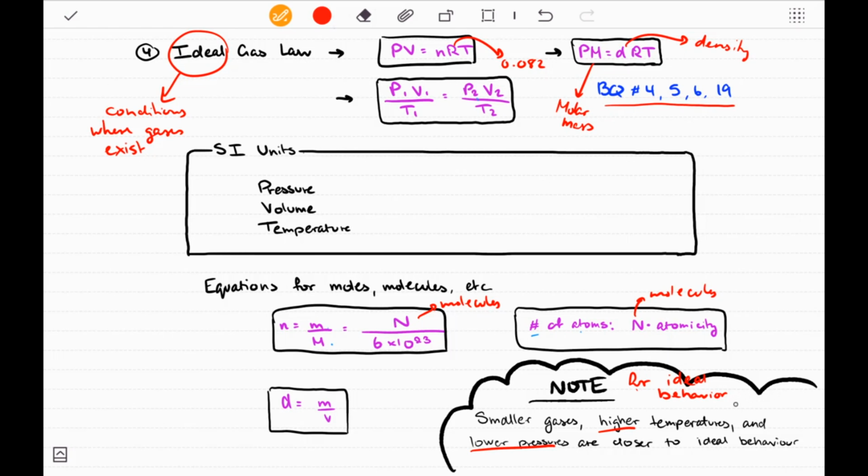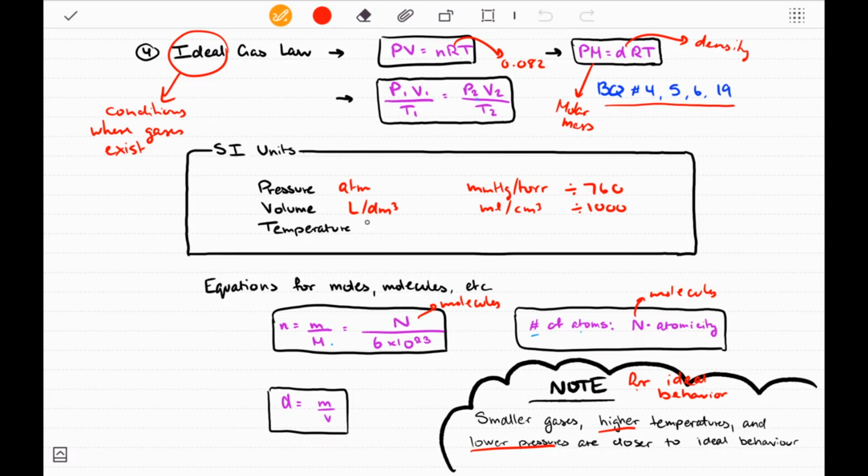And the last thing, which you should remember for all of these laws if you plan on solving any equations with them, is the SI units, which are extremely, extremely important. Pressure should always be measured in atmospheres. You may be given pressure in millimeters of mercury or in torr. These are the same, and to convert, you should divide by 760. You should use volume in liters or in decimeters cubed. It may be given to you as milliliters or centimeters cubed, in which case you divide by 1000 to convert.